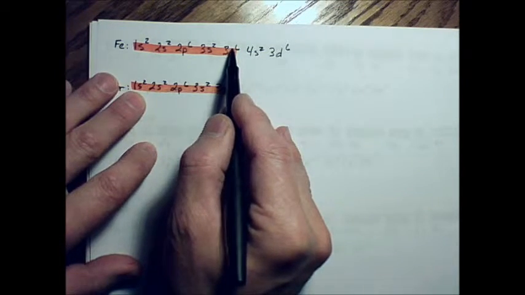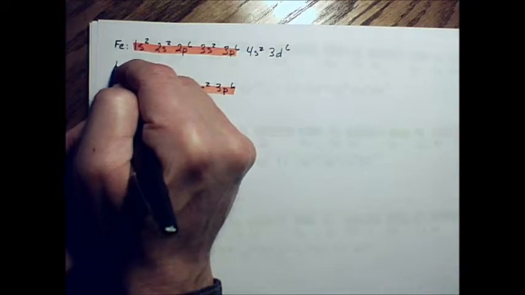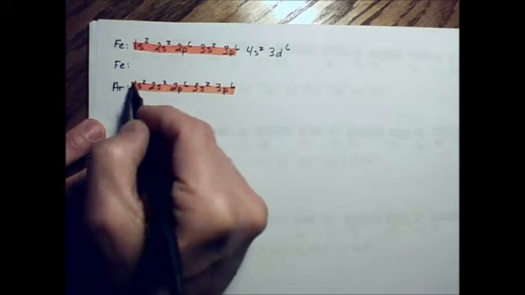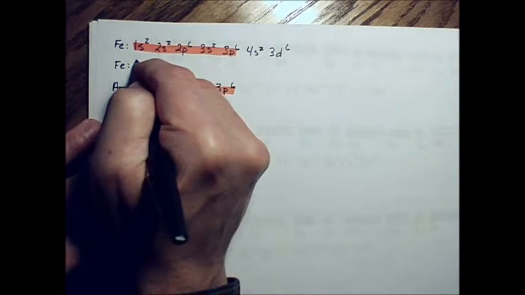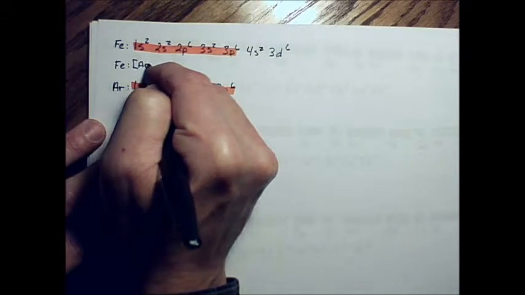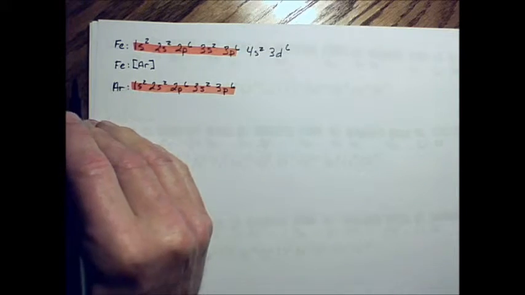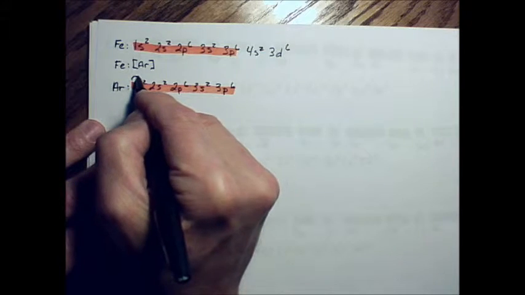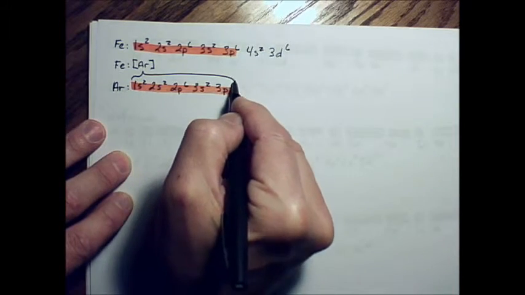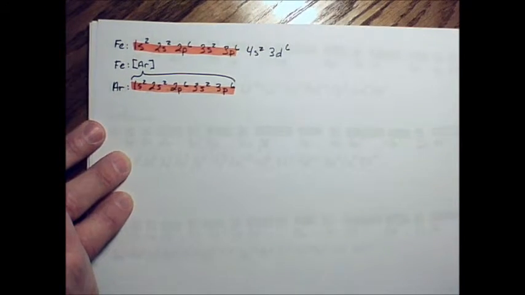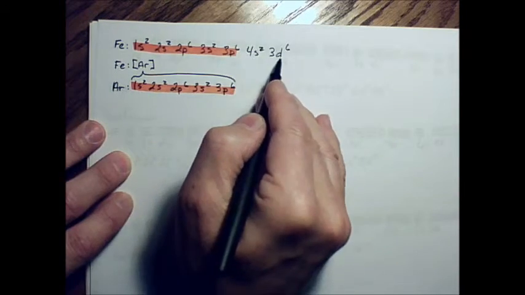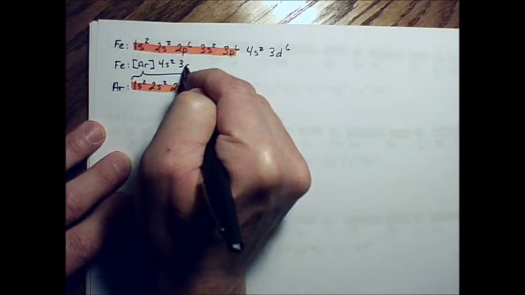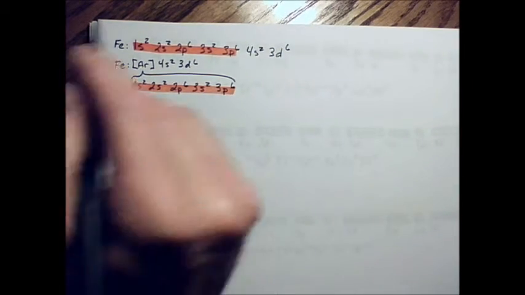electron configuration. Okay? What we can do is write it like this. Iron, and instead of writing all this stuff, which is the same as argon, we're just going to put the symbol for argon in a bracket. So that's shorthanding all this. We're saying all this right here is going to be contained in that one symbol right there. Okay? So all we have to do after that is write out what remains. 4s2 3d6. Does that make sense?